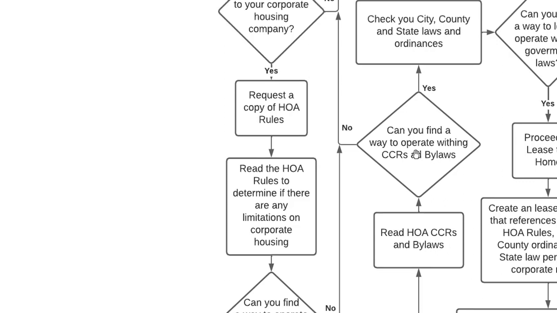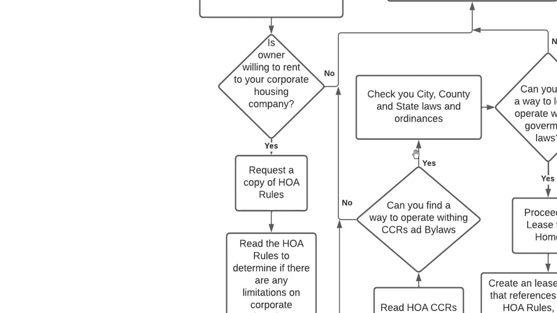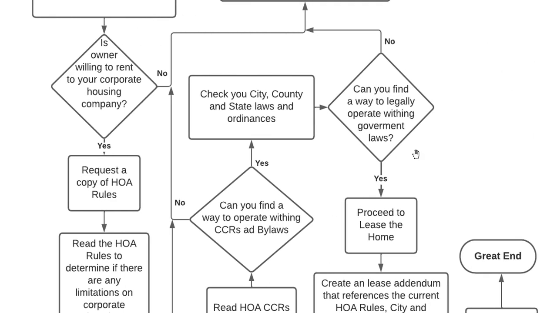Typically, they're allowed. Then you want to check the local city ordinances and county ordinances and state laws. Now in the DC area, there's all kinds of really tricky ordinances, and same with Maryland. It's very difficult. You go and check those ordinances before you get into it. Other places, other states, it's much easier. Even in California, it's much easier on the West Coast, and very easy throughout the middle part of the United States. Now, if you can work within those laws and operate above board so you're not sneaking around anything, okay, then you want to proceed to lease the home.